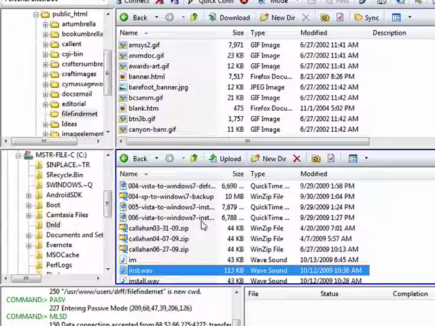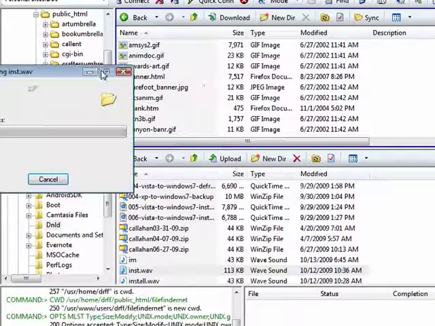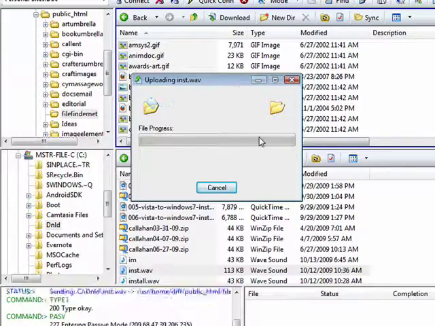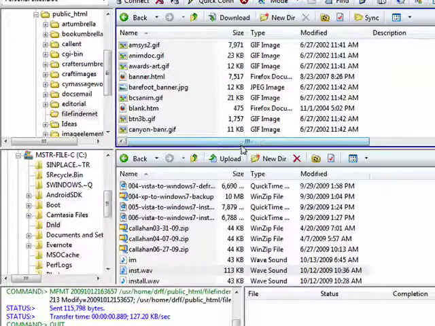Most FTP programs are fairly similar in this regard. You can highlight it and click upload, or you can click on it and drag it. You see the little plus on the arrow, let go. It brings up a dialog showing that the file is in progress. Again, in most cases, if you're going to overwrite a file that already has that name, you'll get a warning. So many times, if you make improvements to your website, make changes, you go to upload it, it will say you're going to overwrite this file, and that is your intention, so you just say OK or yes.